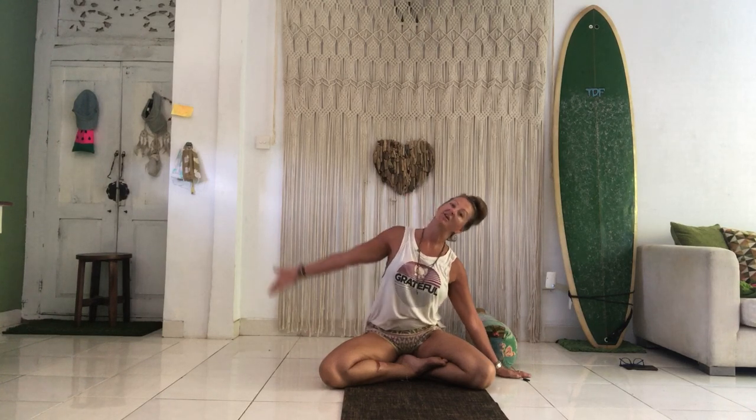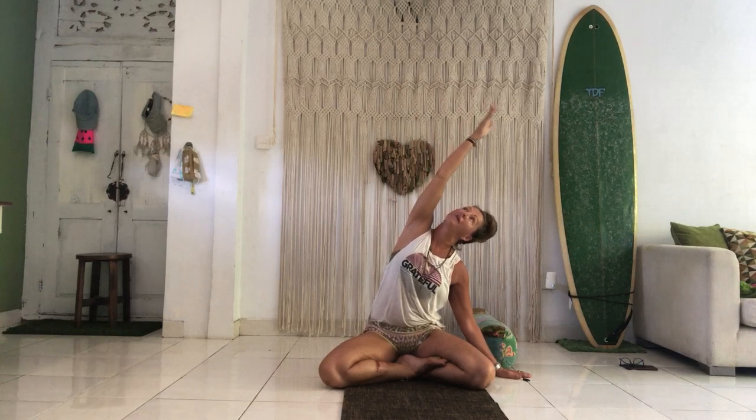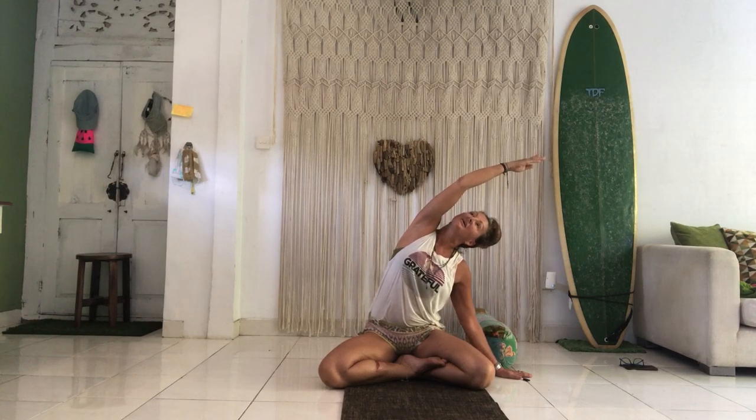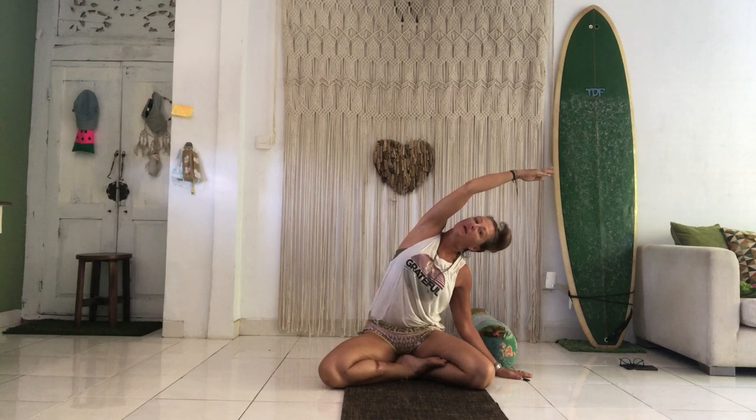Release that right hand down to the earth, lift the left hand up and over, reaching all the way to the wall as far as you can, stretching down the side body, opening up into the intercostals. See if you can keep that left hip grounded and connected to the block, the bolster or the earth. As you reach the fingertips away, a little gentle bend into that right arm that's offering support.